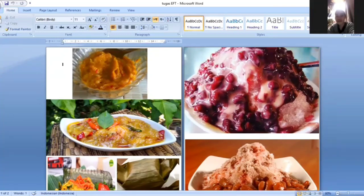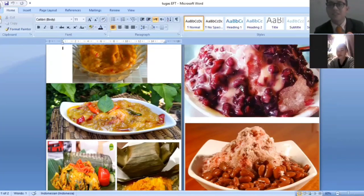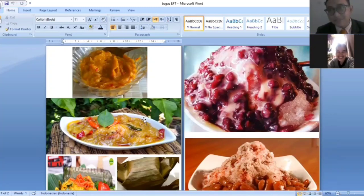Can you give me a response about this and tempoyak? Wait, I did not share the video, yeah? Wait. Can you give me a response about tempoyak and then the red bean? Yeah, it looks very nice, and it looks delicious. But I don't know how it smells.